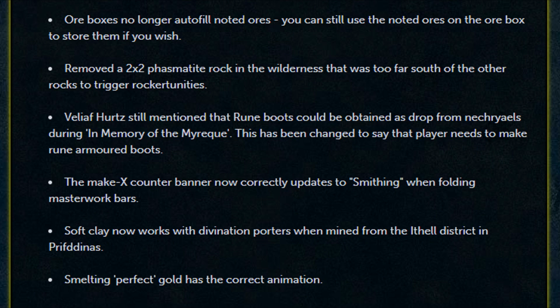Remove the 2x2 Phasmite rock in the wilderness that was too far south from the other rocks to trigger rock opportunities. Veliath Hertz still mentions that rune boots could be obtained as a drop from Necrels during the In Memory of Myri quest. This has been changed to say that players need to make rune armored boots.